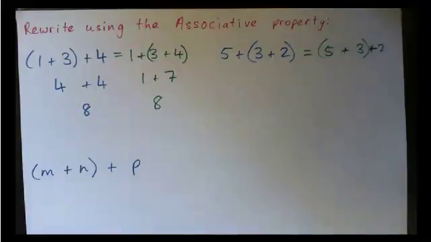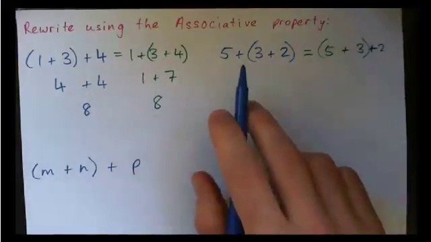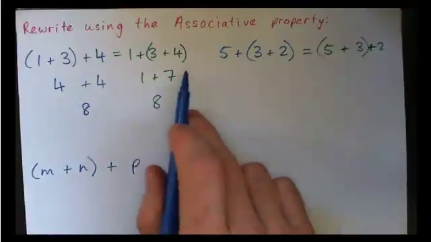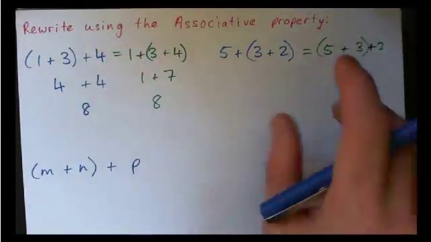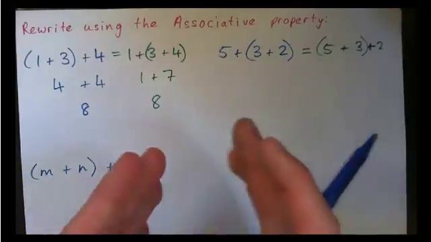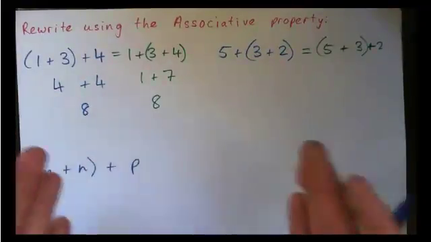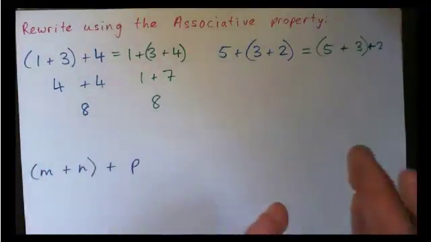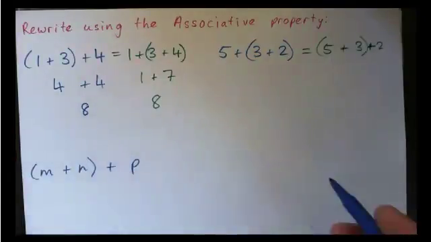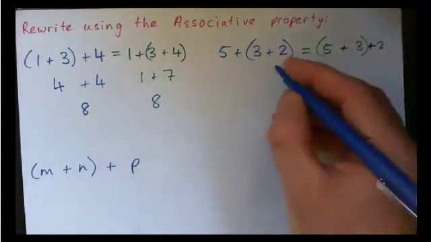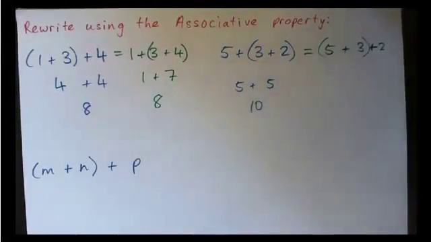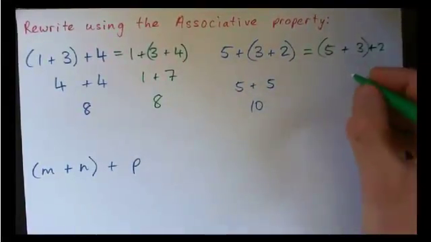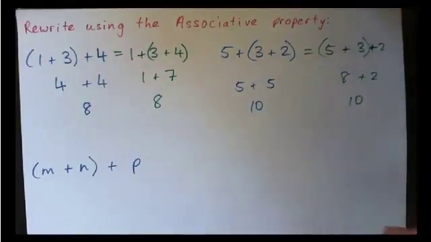We're also going to check these though, because the point about the associative property is when everything is being added, it doesn't matter if you add the front two or the back two or even if there's a whole bunch of numbers. Adding is associative. You can add the ones in the back, you add the ones in the front, you'll get the same answer. So like if I add the ones in the back here, I'll get 5, and of course 5 and 5 is 10. If I add the ones in the front, 5 and 3 is 8, and then add 2 and I get 10 as well, right?